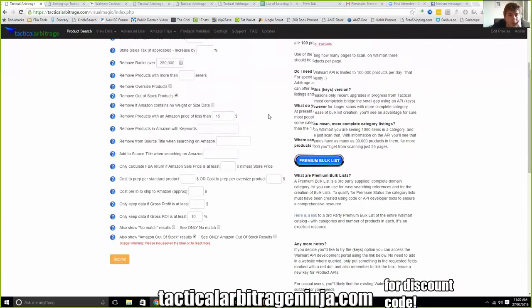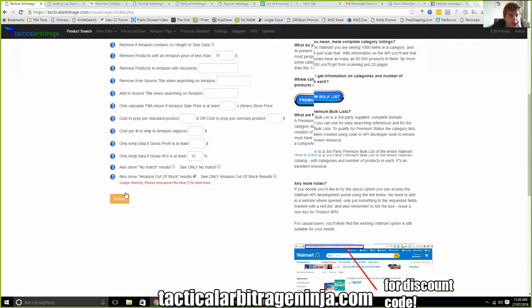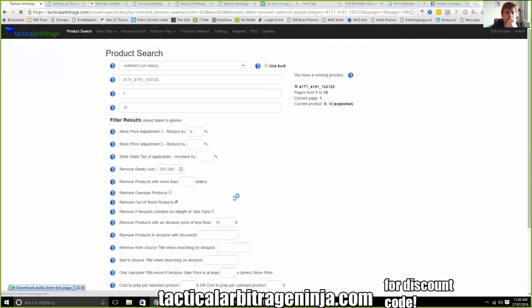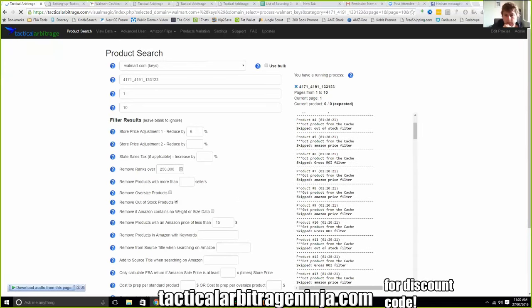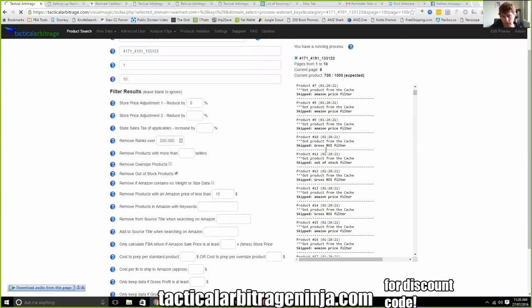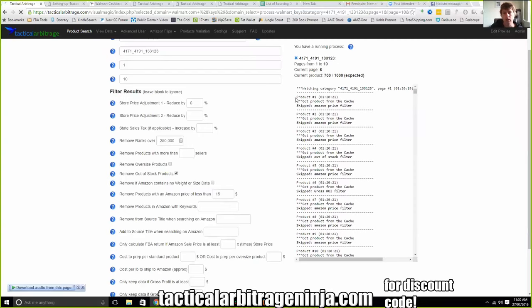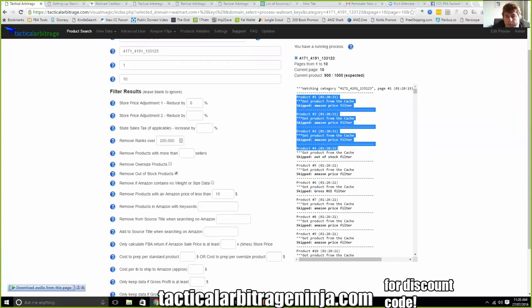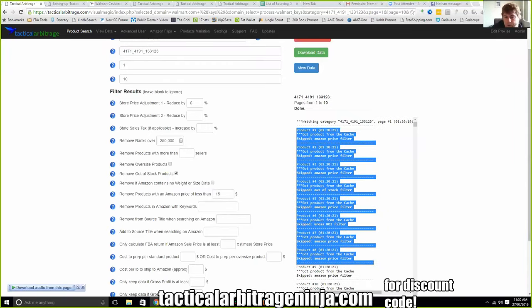So once you've got all your filters set, hit the submit button. Now this is going to go faster than a normal scan would go because we're using cache. Now you can see we've dramatically improved cache. So if somebody's been there before, it'll automatically start going through items one by one. And cache used to take about a product per second, but we've done it so that it can do close to 100 products a second now. This doesn't speed up the live scans particularly, but it certainly speeds up if somebody's already been there for you to have a look if there's any deals.